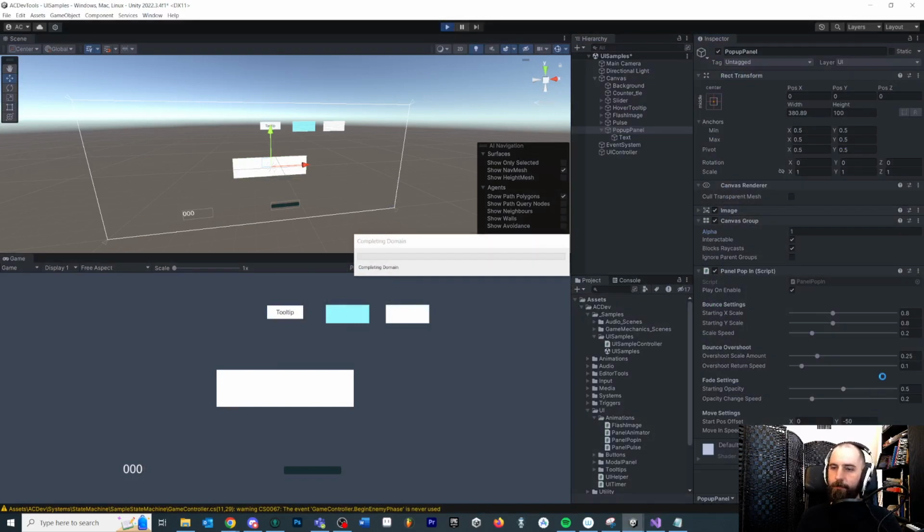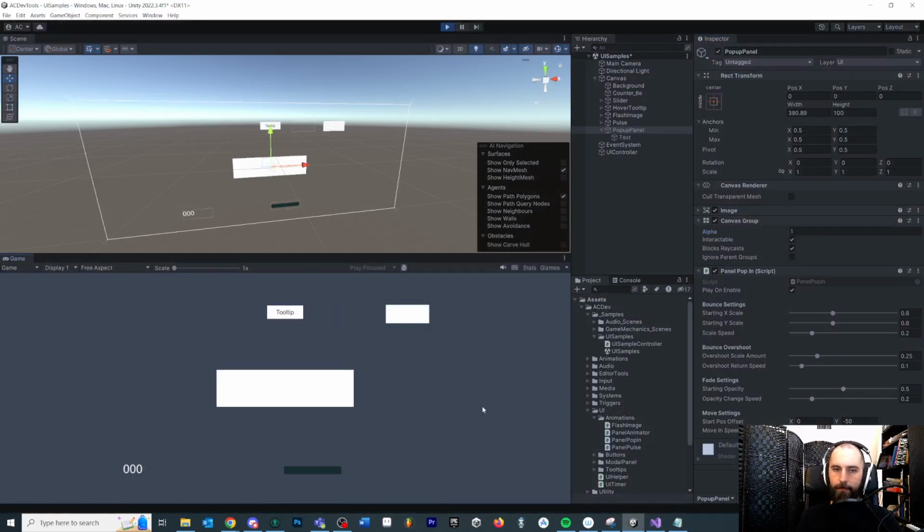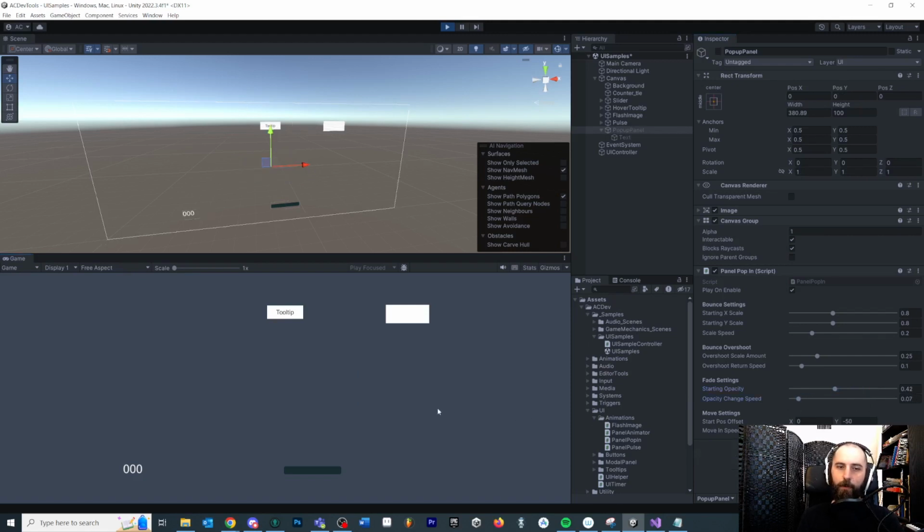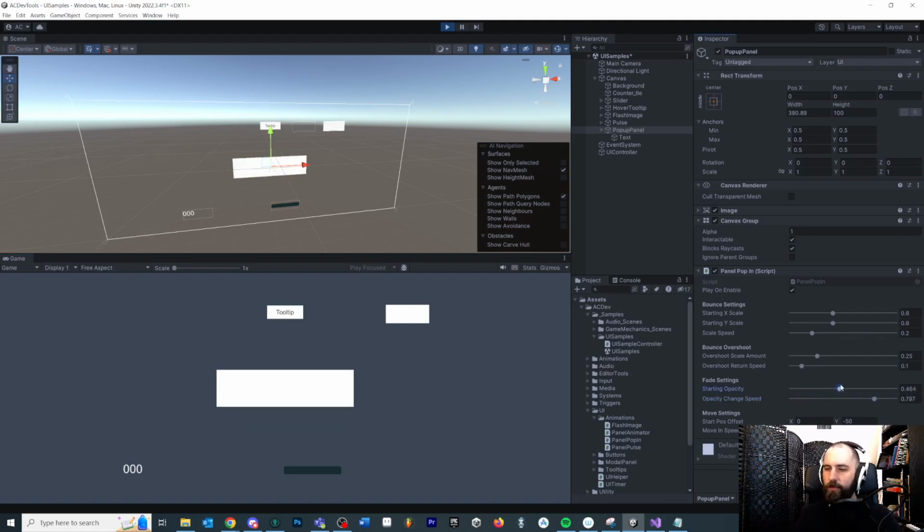You can see, right? We pop it in, but we can have our fade, we can start at zero. You can see it's more noticeable, or we can start it almost full. And maybe it's subtle, maybe it's too subtle, I don't know. We can make it happen even faster if we want it to be more subtle, right? You can barely notice in that case. Make it slow. You know, some newer games feel like things are gradually coming into view, and it has kind of a fluid motion to it, which is kind of nice.